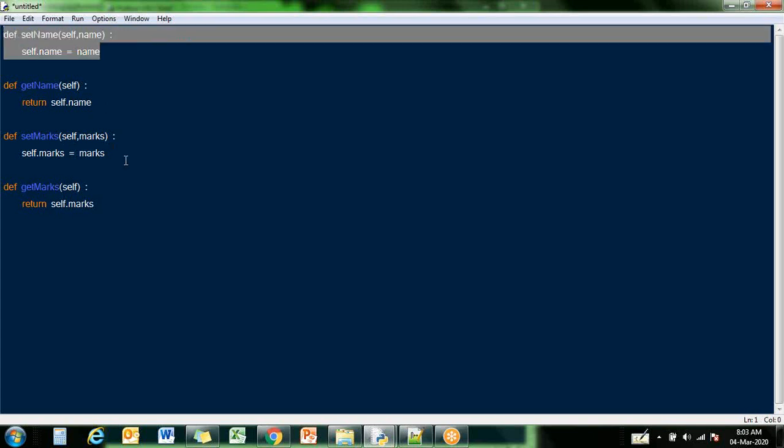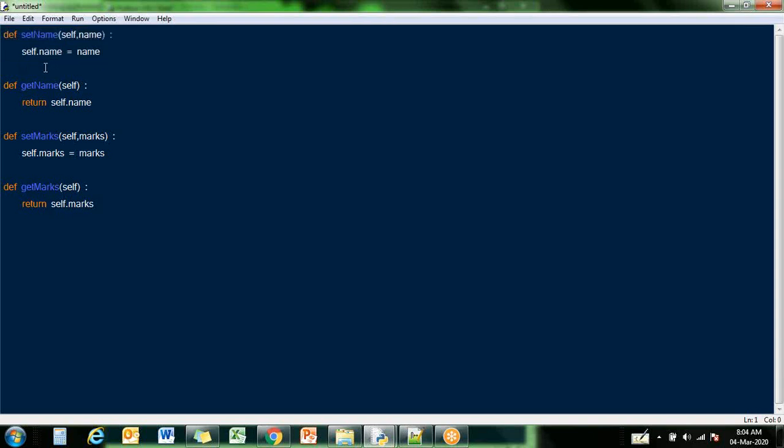Here I have declared two set methods, set marks and set name. Inside methods can access the private variables, right? Private attributes can be accessed by inside methods. Inside a class we can access them; outside a class we cannot access private attributes. So using the set name and set marks methods, I am taking the marks and the name while calling, as a local to this method, and I'm assigning that name to the private instance variable. Understood?